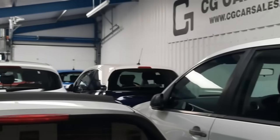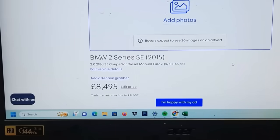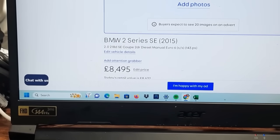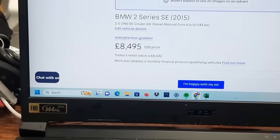Now I've finally got my cars valeted and photographed and videoed, I'm putting them on Autotrader. What I'm noticing is that when I first checked a lot of these vehicles, the values were quite a bit higher. This one I had down as 9.1. I checked it last month, ran it through Autotrader this month and it's at 8.6. I always like to go below Autotrader, so I'm obviously going to be a bit cheaper anyway.